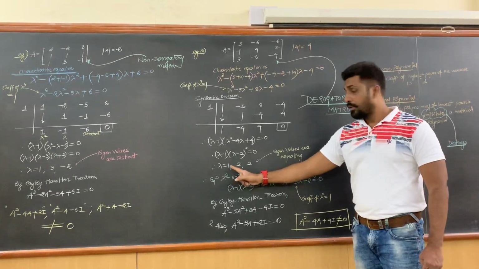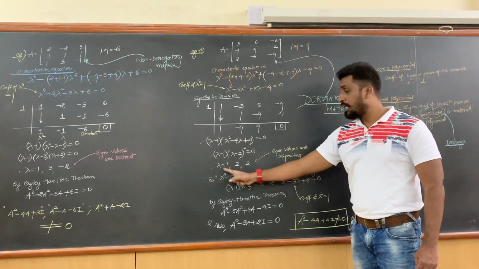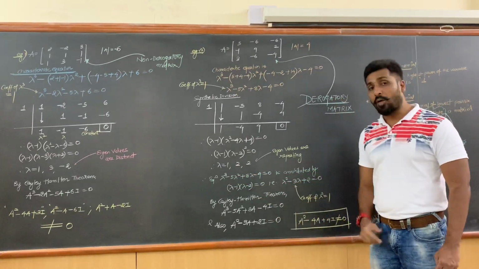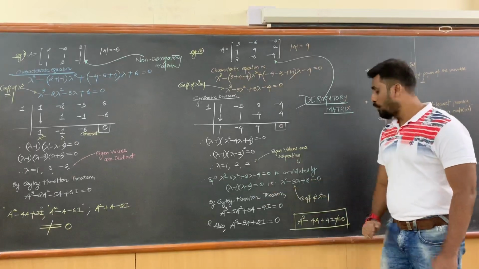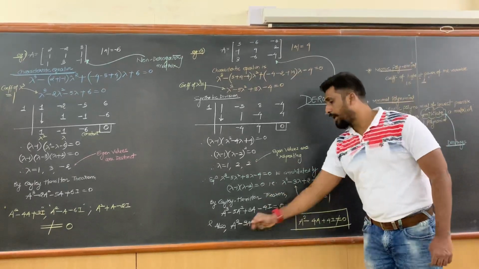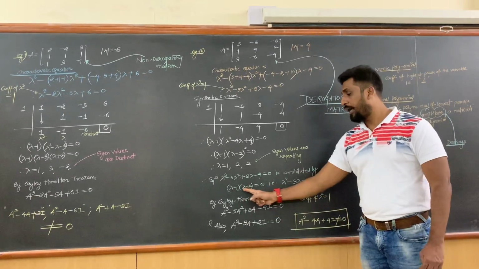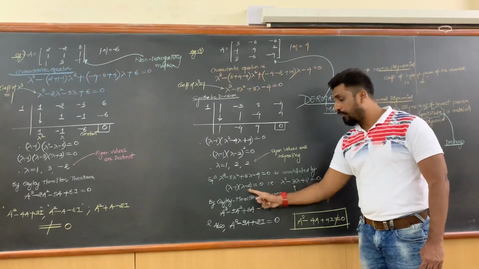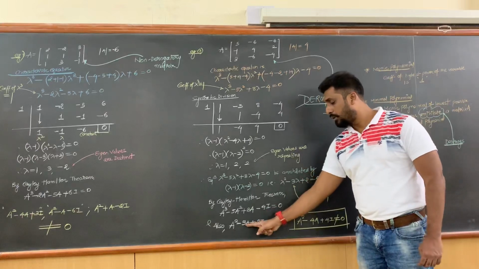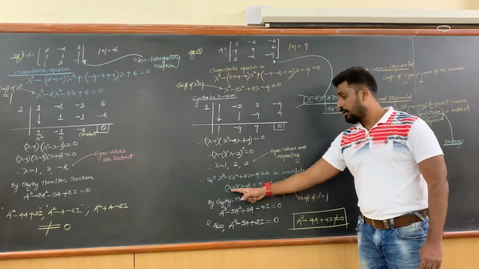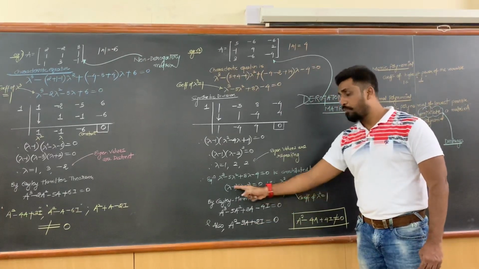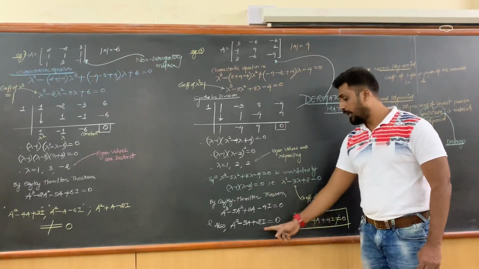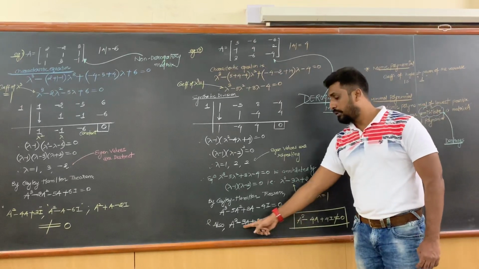Take 1, take the other factor as 2. So that's lambda minus 1 and lambda minus 2. Multiplied, they will give us the equation. Lambda square minus 2 lambda minus lambda plus 2. So that will give us the equation A square minus 3A plus 2I. Lambda square minus 2 lambda minus lambda becomes minus 3 lambda, and minus 1 times minus 2 becomes plus 2. So that's plus 2I over here, minus 3A, A square.